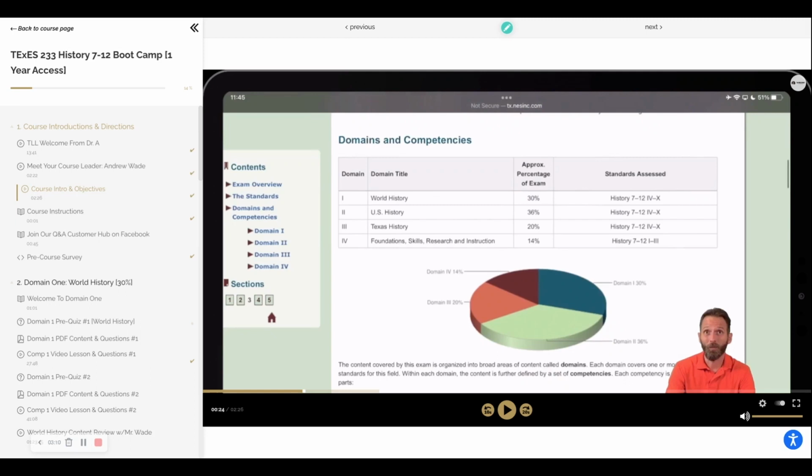Because believe it or not, and some of you might already know this from your experience, a lot of people, maybe you included, have gone into these exams not knowing anything about the test, just knowing you have to take it and you have to pass. But there are a lot of strategies and nuances to all of these exams that help you beat the test and get extra points: knowing how many questions you need to get right to pass, and knowing the percentages of the competencies so you know where to focus your effort on going over certain concepts and content. So it's real important stuff there.